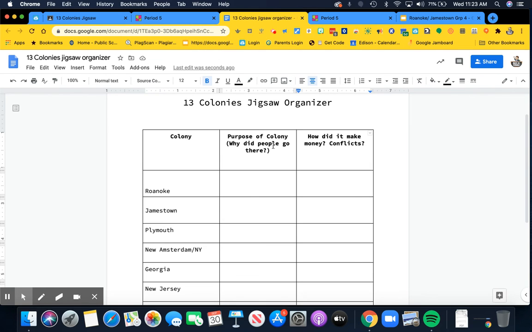So the purpose of why they went. Why are they going there? Is it money? Is it religion? Whatever. Try to be as specific as possible, but keep it short. How do they make money, and were there any conflicts? So let's say they grew rice, fought with natives over land. Okay, that's completely wrong, but that's really how short it could be. Don't just say they had a problem with natives. They had problems with natives over land, or let's say they took Native American lands to grow rice. Whatever it's going to be, just try to give a good example of what their conflict was. Okay.